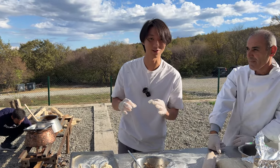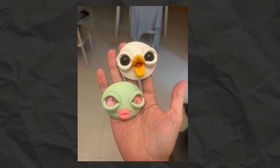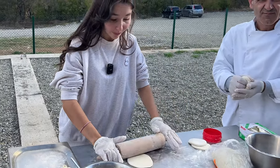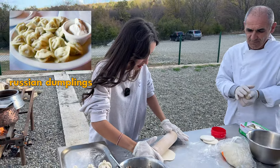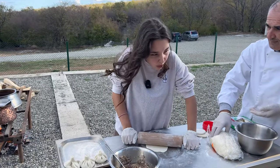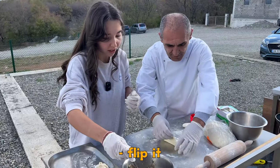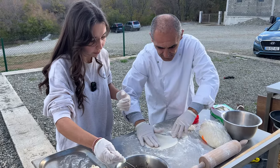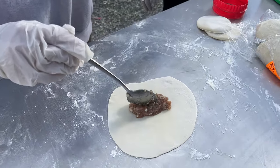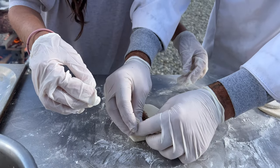It will taste extra delicious when you handmade it yourself. Alina is very good at making clay, so I'm sure she has good experience with this. I remember she started making some clay toy and I got so impatient. Is it similar to Russian dumplings, pelmeni, like this? Yeah, you just make the same, but khinkali is bigger. You need more power. I'm hungry, by the way. One side, no flour. One spoon, and put inside. Yeah, only the side like this.